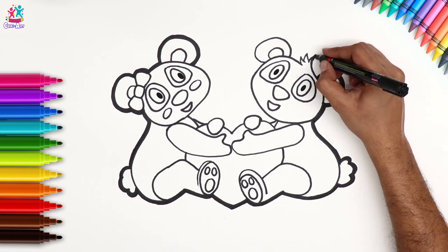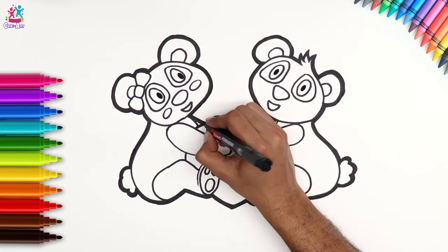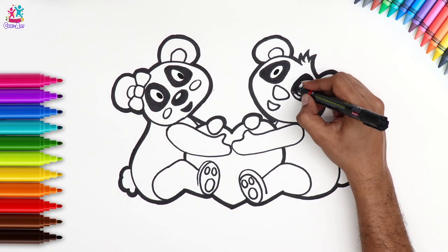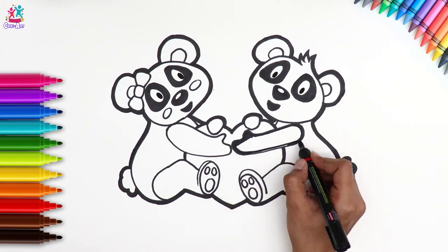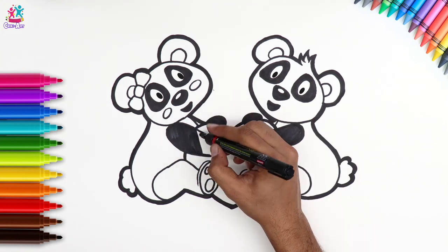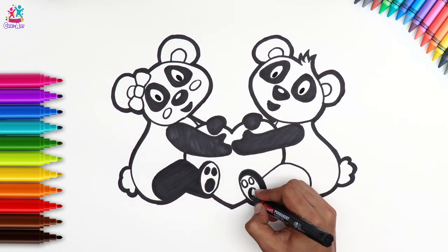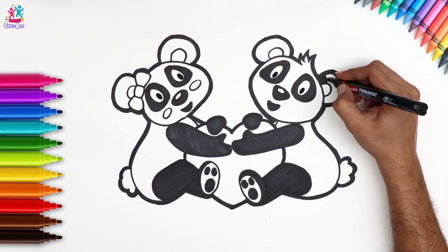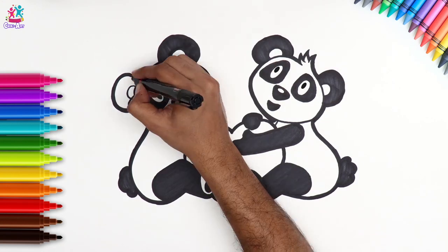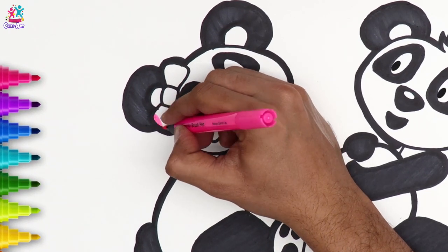Just make it more black, more thick. And the eye patches and nose and mouths. And the arms and hands. And the legs and the paws. And the outer ears and tail. So that's all black. There, let's use some pink for her hair bow.